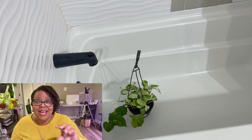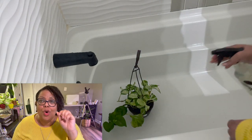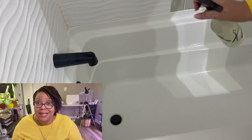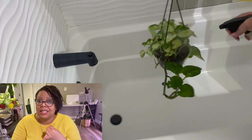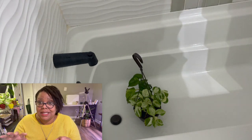Step two: during this washing session, I spray my plant down with bug spray — the top of the leaves, the bottom of the leaves, the dirt, the pot, everything. If there is a bug in the dirt or on it, we're getting it off. Between the cleaning session and the bug spray, we're actually cleaning the leaves — water is already there, riding down the leaf, getting rid of dirt, debris, and any bugs.